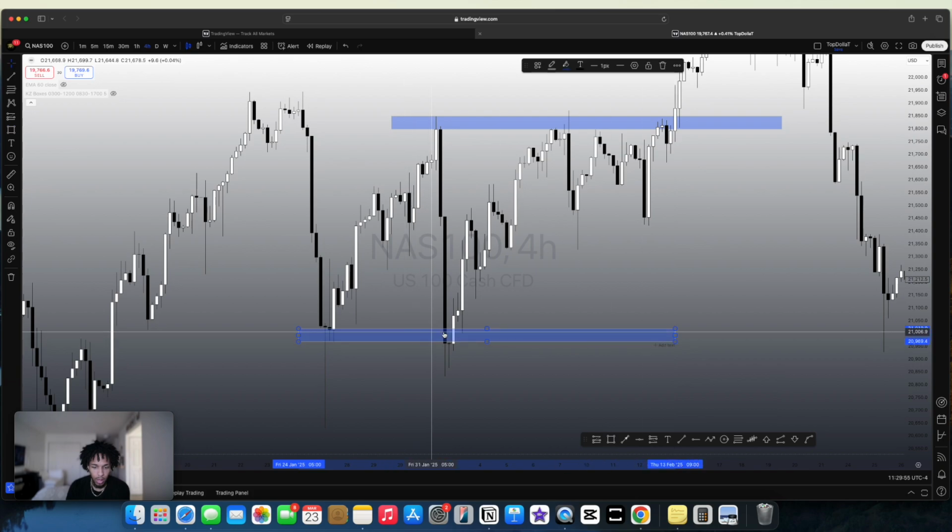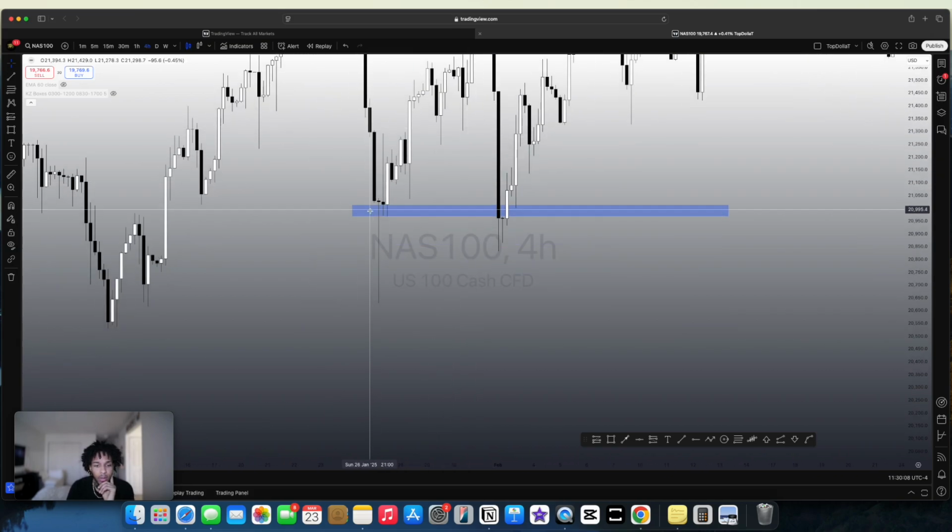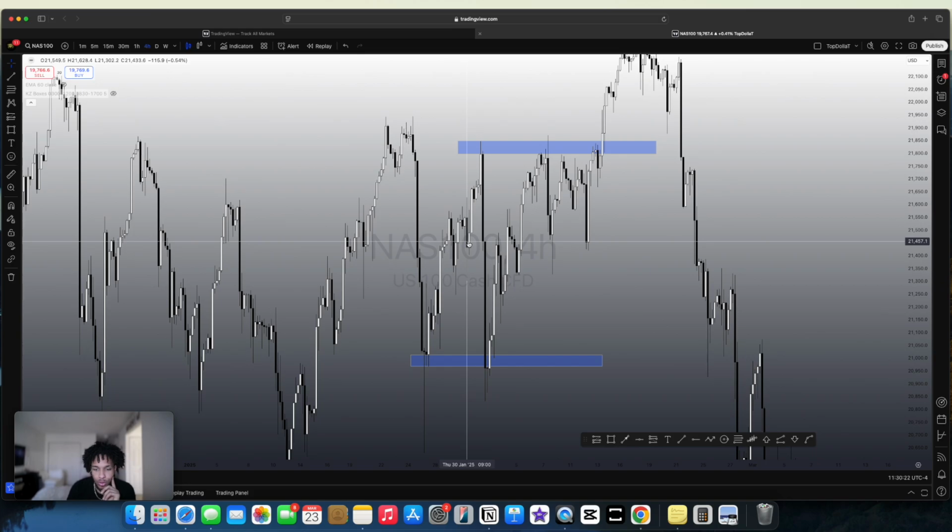All right, why did I draw these zones like that? Because it closed here, re-engulfed the candle, which initiated the pullback. We're going to draw the zone based off the two candles that initiated the pullback. This one right here, it re-engulfed this candle, right? We're going off of the closes, not the wicks. So once it closes higher than the previous candle, that's an engulfing candle. We draw the zone based off those two candles and its wicks, right? So now we have it like that.